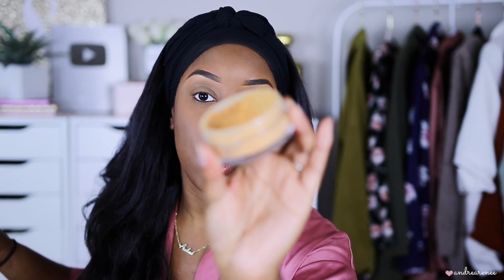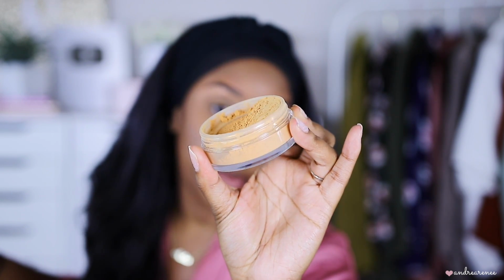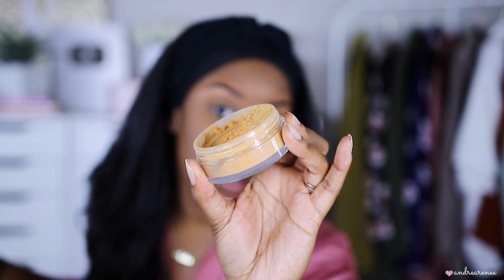All right, so another one that I recommend, which is a loose powder, is this new one by McGRATH. This is in the shade Medium 3. This color is also similar to the Too Faced Peach Perfect and the Anastasia, the two powders that I showed a minute ago. And this one, I mean, the color is almost the same. It's that really pretty golden color. So I'm gonna put this along my jawline.